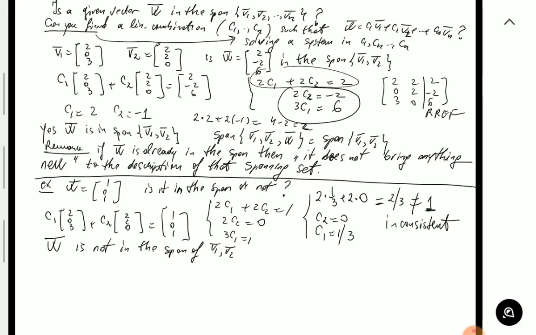All right, so for now, if I take the span of all three vectors, the two original vectors, (2, 0, 3) and (2, 2, 0), and the new one, which I know is not in the span, it's not a linear combination of the others, then how do I describe this new spanning set? It's going to be larger, obviously, right? Because it will describe other vectors which are not in the previous plane.